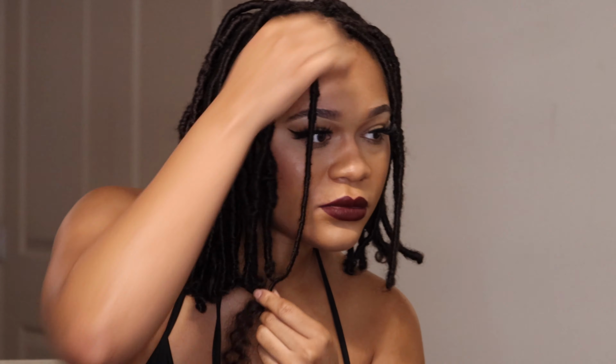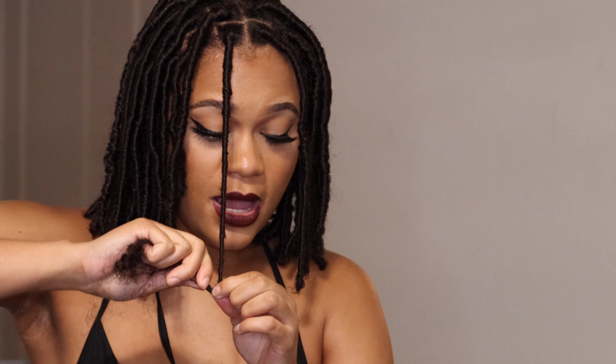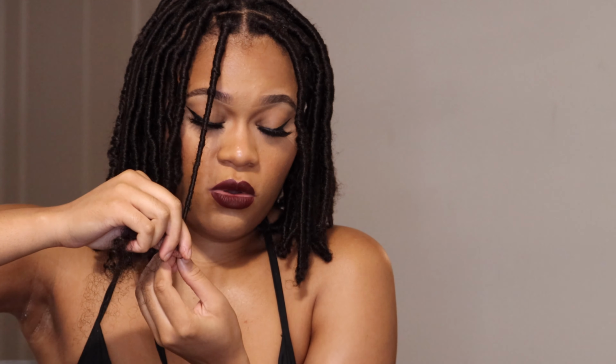And then, let's see if we're doing the right thing here. Alright, so once you get to this point, there is more hair right here. You just hold the hair together, and then you're going to make an L, and then hold the bottom, because you're going to be wrapping that really, really tight so that it doesn't unravel or anything. You just want to hold that.